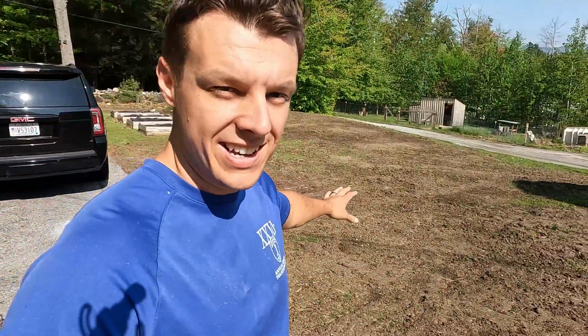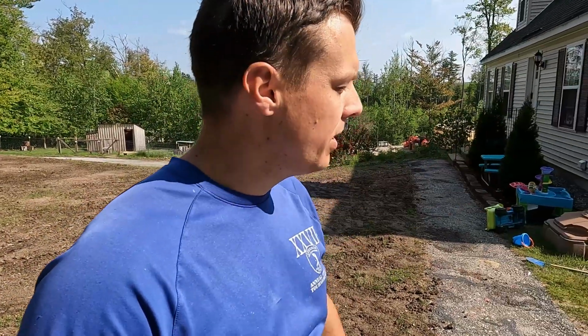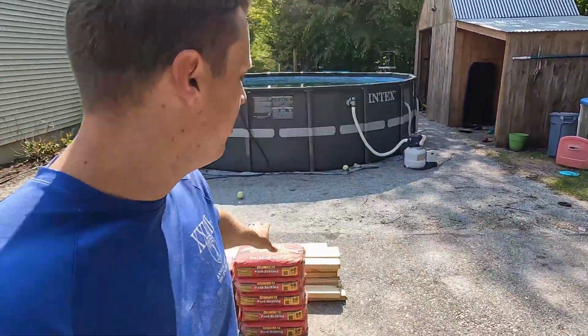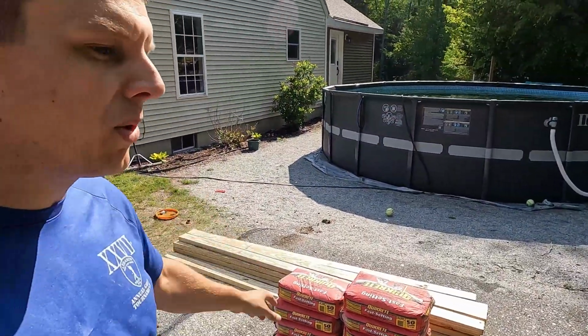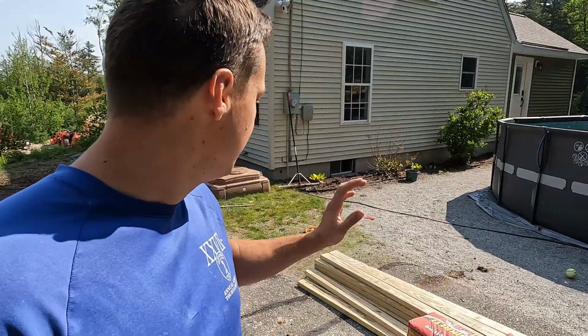Front yard. Yesterday I finally spread some loam that I got and some seed. We ripped out a dead tree over there. You know, these Christmas tree looking things would be nice to go too, but we're gonna do this fence right now. 4x4 posts, 2x4 supports with the 6-foot pickets, and we're just gonna fast set cement in the ground.